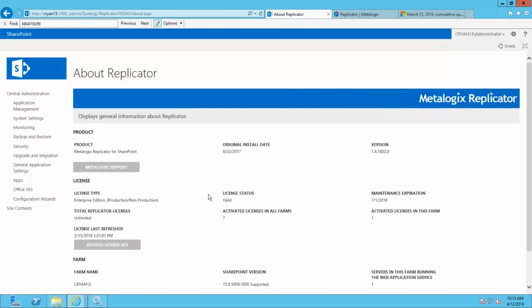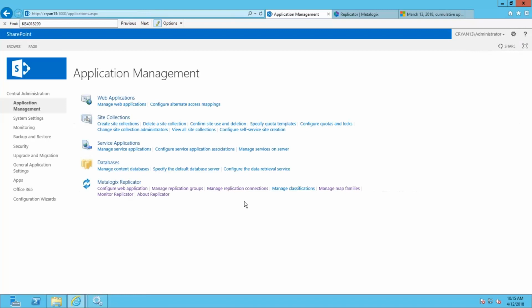From my history with Replicator and upgrading scenarios, common questions are, is it required to disable Replicator? A lot of people might not do it. They may find that replication or the upgrade has been successful while Replicator was enabled in the web application. Sometimes it will work, but it is always best to disable from the web application first. Applying the SharePoint update over top our Replicator databases could break things, and you will get caught in a scenario where replication will not work anymore, even though the version does support the SharePoint update. In those cases, you'll find that replication stops working. You'll see that the services are stopped.